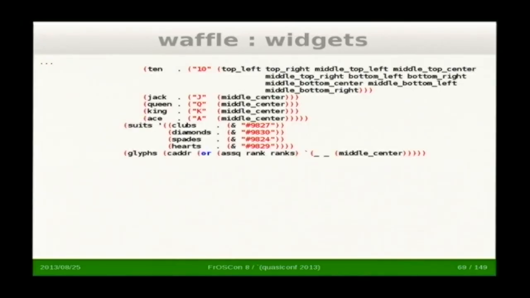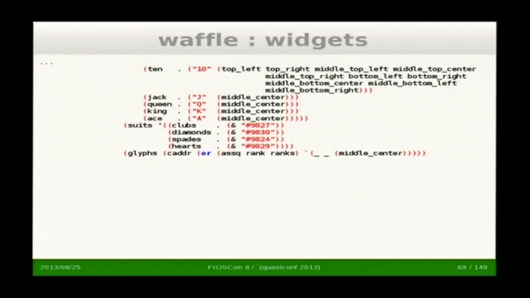And then we have this thing which looks up the glyphs. This is a particularly filthy implementation of A-list ref because, like I said, you only get the bare environment, and so A-list ref's in the bare environment, isn't it? No, in Chicken it's in this extra unit. You have to import it. So I didn't have it by default, and it just pulls out the rank.